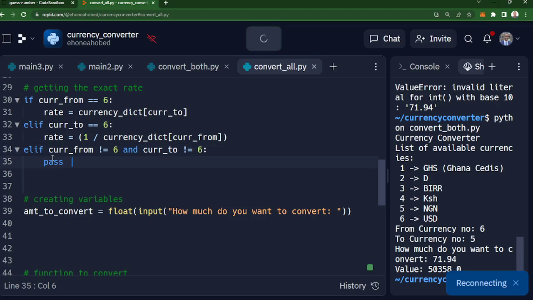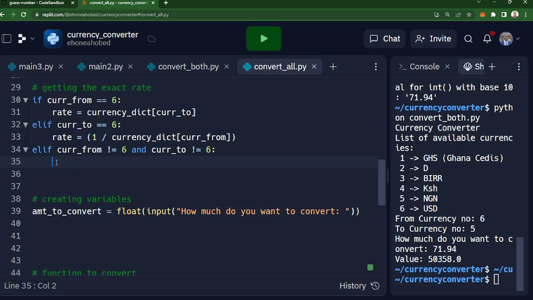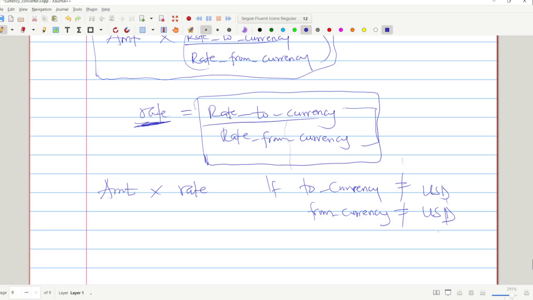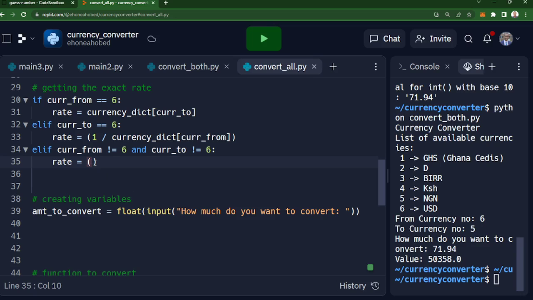Then what do we want to do? If it is neither of these, we want to say that the rate is equal to, remember we did our calculations earlier, the rate for the two currency over the rate for the from currency.